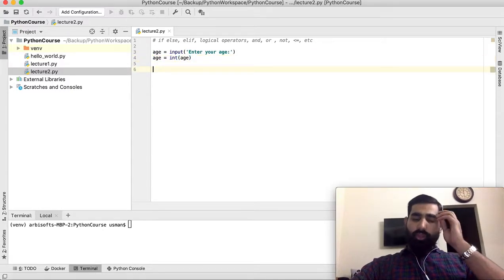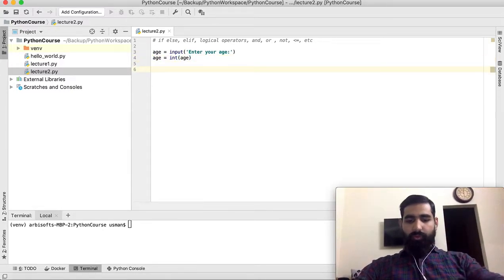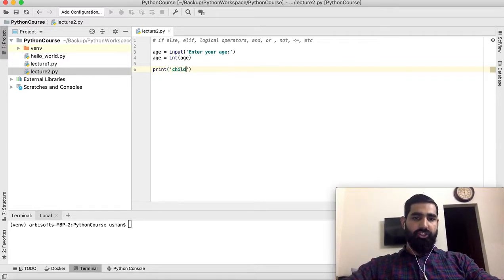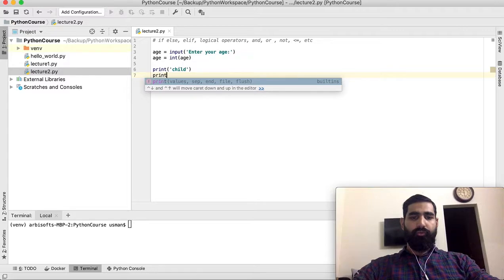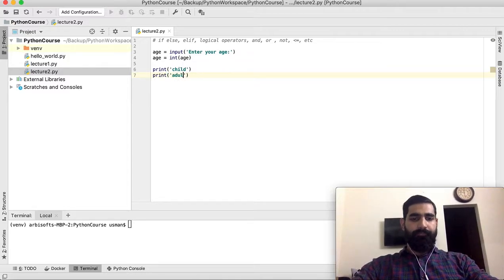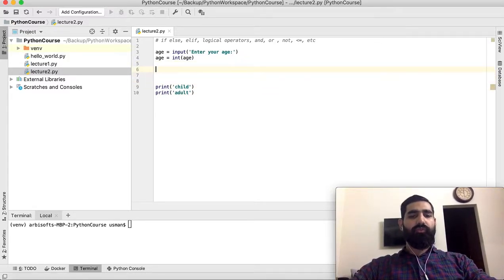Now we need to print some values, let's say child and adult. If the user is under 18, we will print child, and if the user is greater than 18, we will print adult.